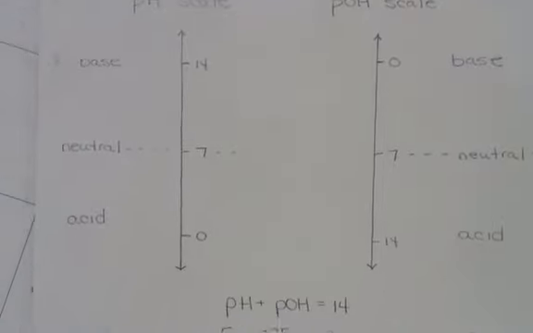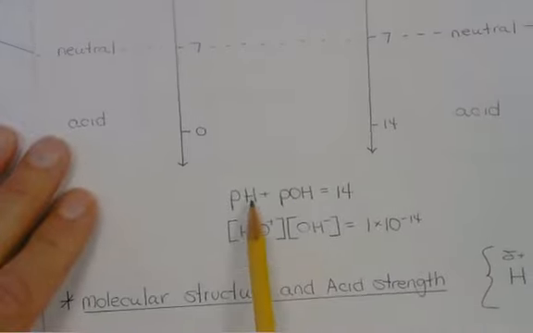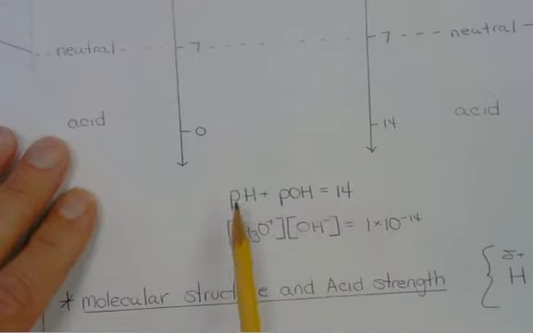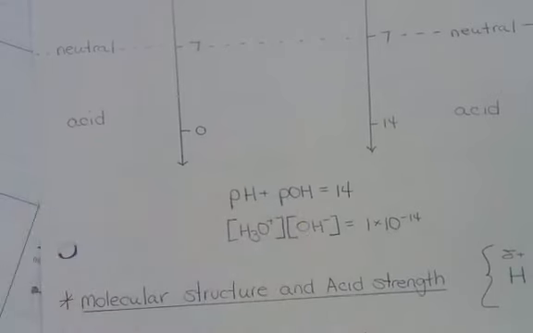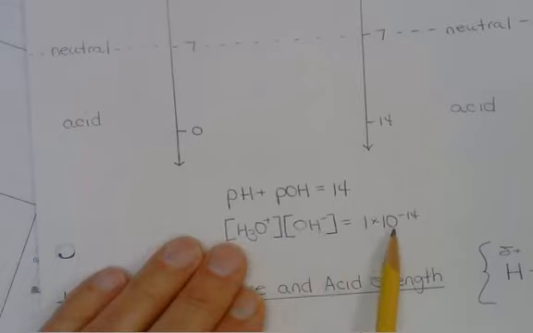Okay, so 2 facts that we're going to talk about. We just said that the pH of any solution at equilibrium at 25 degrees plus the pOH is equal to 14. Well, the reason that exists is because this statement is true. If you take the p's off and just look at the original concentrations, it turns out that in any aqueous solution at 25 degrees, the hydrogen ion concentration multiplied by the hydroxide ion concentration is always going to be 10 to the minus 14th. So this statement is always true.